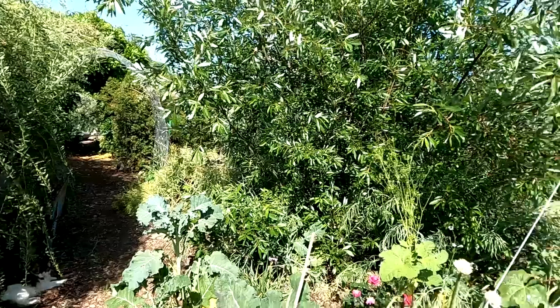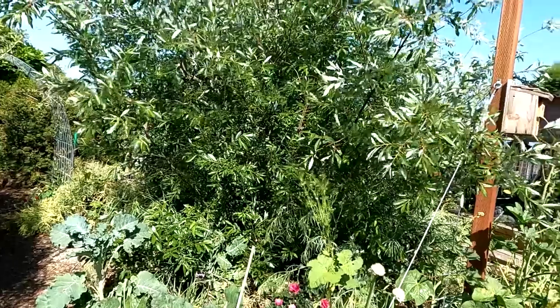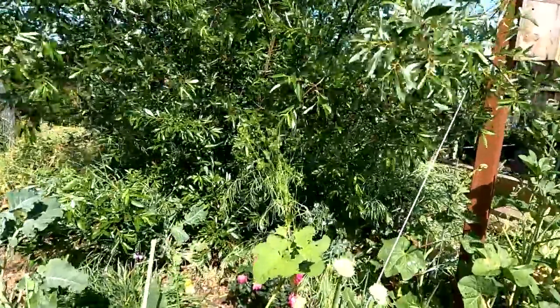This also works out great if you've got plants that are maybe a little bit further from your main garden plot and you don't get to them to water as often. So especially in hot, dry climates, this is extremely helpful. Or maybe you're going to head out for a few days or weeks, go on vacation, and you want to make sure that your plants survive during that time.